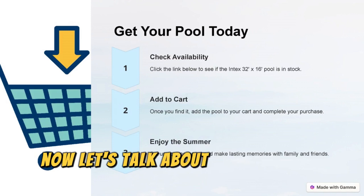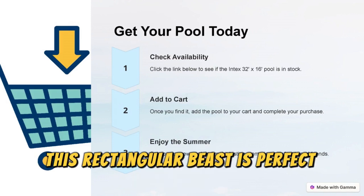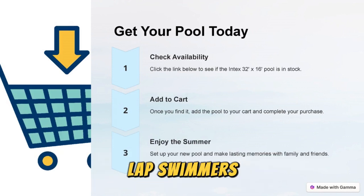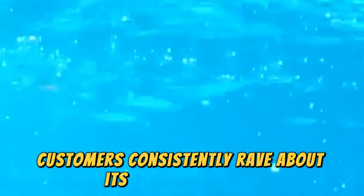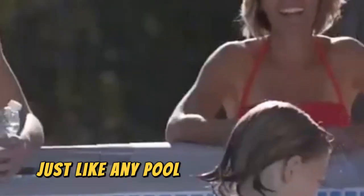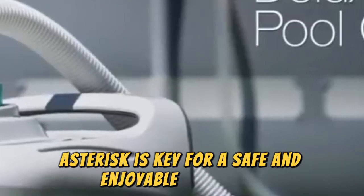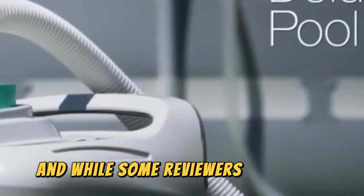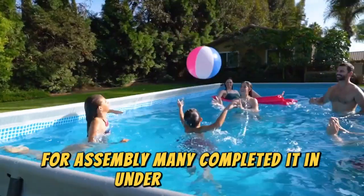Now, let's talk about the real star of the show, the size. This rectangular beast is perfect for narrow backyards, lap swimmers, or just splish-splashing with the whole family. Customers consistently rave about its spacious design, with many saying it feels like a dreamy alternative to an expensive in-ground pool. Here's a quick splash of reality though. Just like any pool, proper leveling is key for a safe and enjoyable experience. And while some reviewers mentioned needing a few extra hands for assembly, many completed it in under 2 hours.